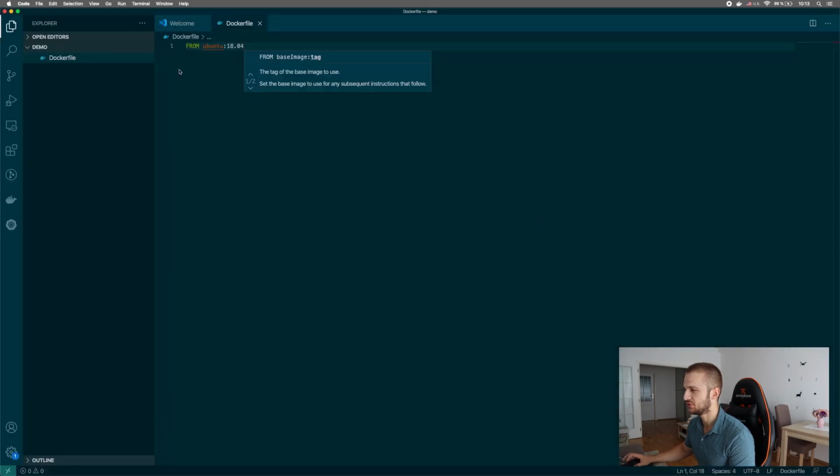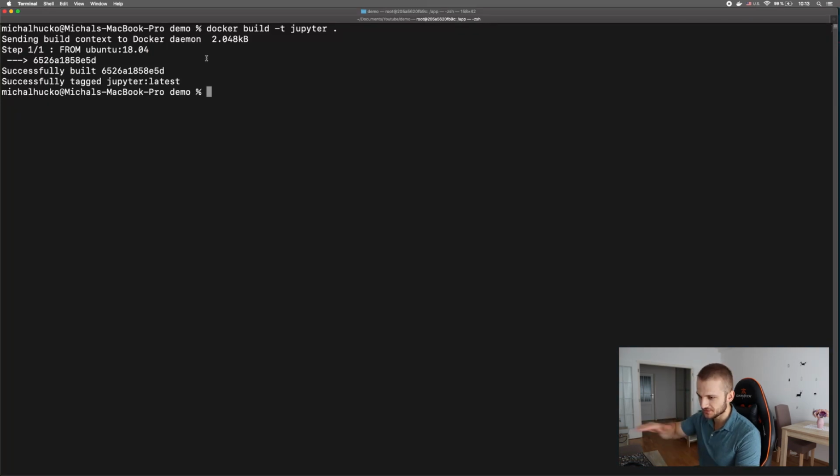When you build the image, the Docker daemon will go through these instructions, and for each of these instructions it will create a layer. Well, this is a lie, not for each of the instructions, but for most of them. As you can see, the first step was looking for an Ubuntu image which should reside locally. Because I have previously created some images using the Ubuntu image, the Docker daemon didn't have to download the image from Docker Hub. But if you haven't used the image before, it will take some time and you will see some progress as you download the image from Docker Hub. Now I have the image locally.